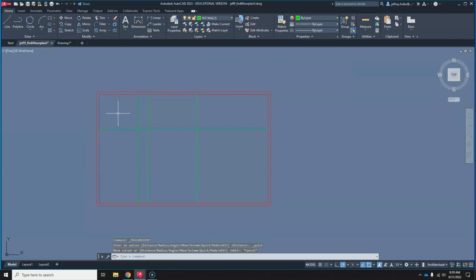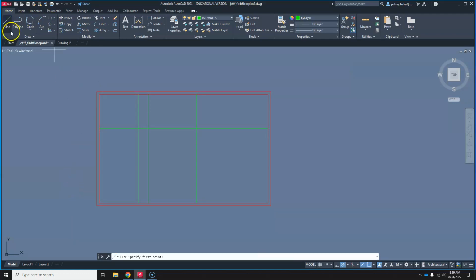Now there is another building code that governs bedrooms. The smallest bedroom you can have is 7 by 10. It has to be 70 square feet, as far as the area of that bedroom has to be at least 70 square feet. But that is a very small bedroom. We've got plenty of room to make larger bedrooms in this house. So right now I'm working with 12 by 10, so they're like 120 square feet right here. Okay, now I'm going to go down here and create another one that's going to be approximately that size.